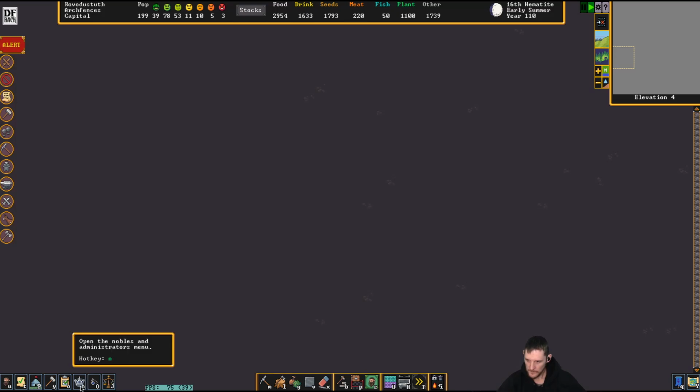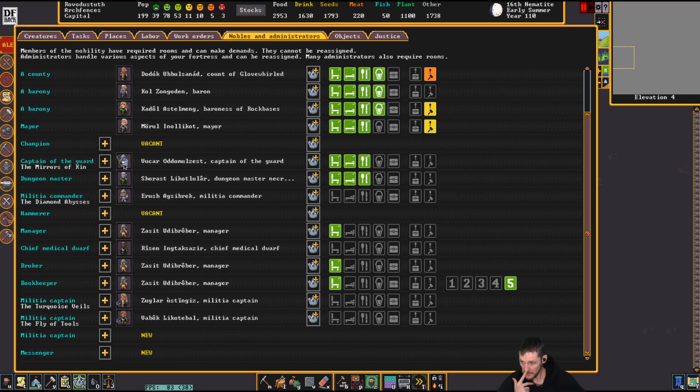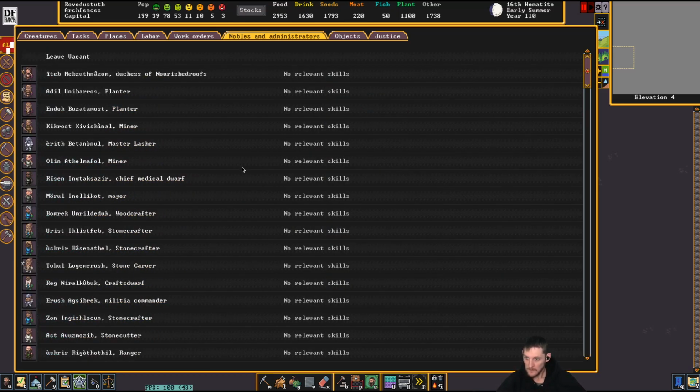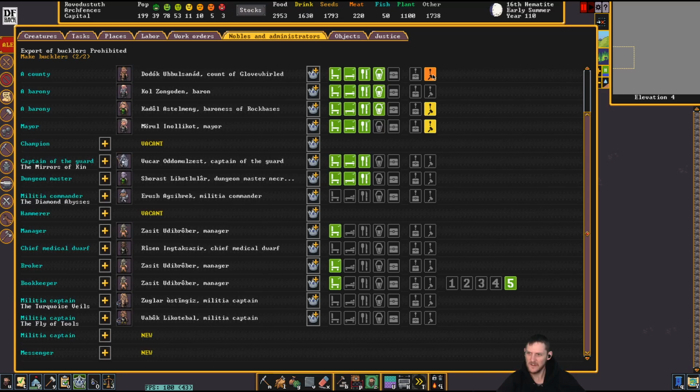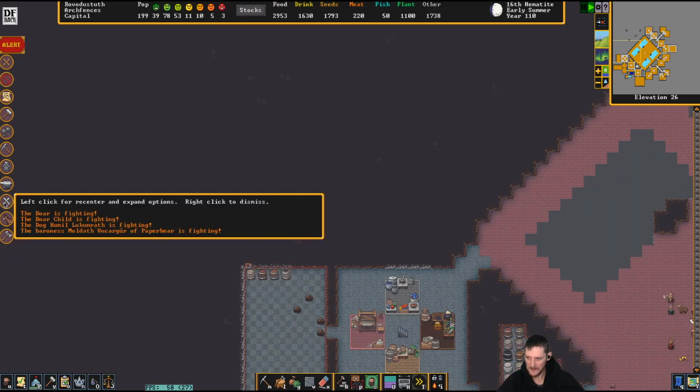So, what time is it? Getting close to wrapping it up. No, nobles and administrators. The Vicar is captain of the guard. So the champion will yield. Who do I want as my champ? I don't even know what a champion is now that I say that. Two bucklers. Okay, so we have bucklers on autocraft. Let's just see if that mandate gets automatically filled.